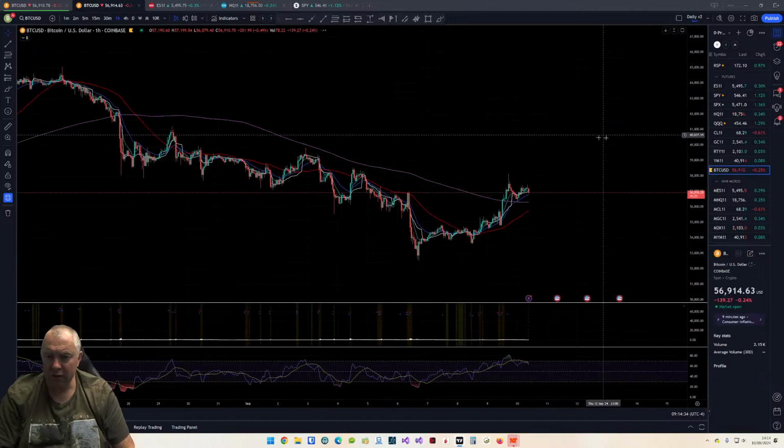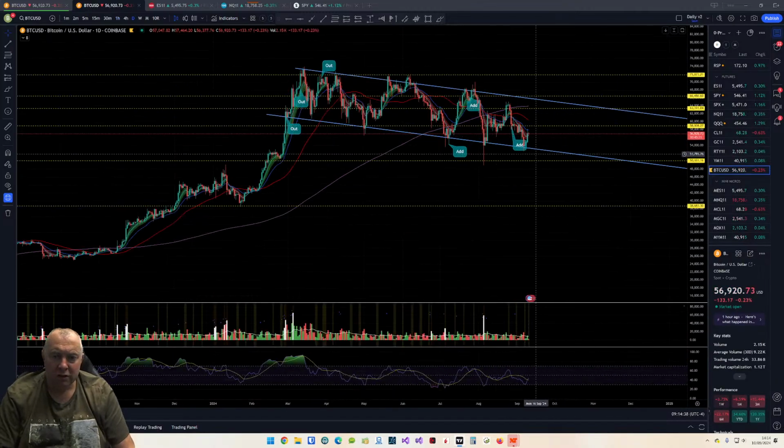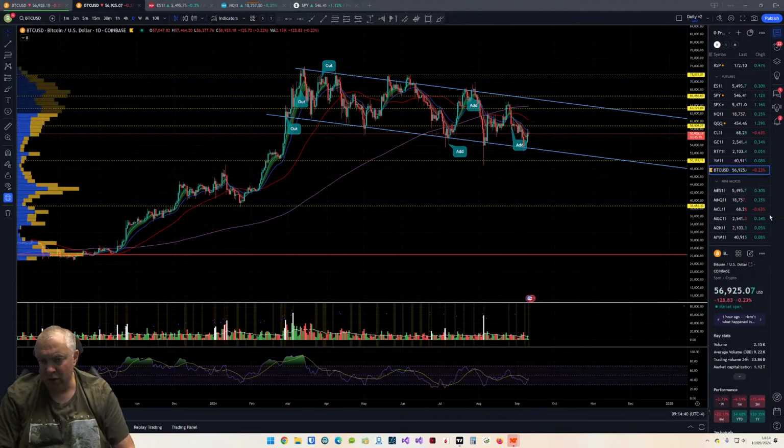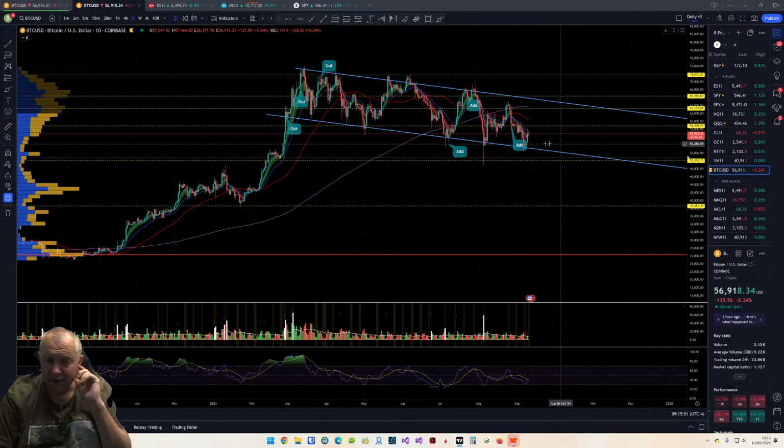Finally Bitcoin, let's take a look on the daily, see where we are. Still holding this pattern. I missed an add, I was hoping to add there. This is my add from a few days ago. I was hoping it would come back down for a double bottom, which I'm still hoping around 50 is what I'm aiming for. And then I want to add when we get up. Let's just put an alert in. I really want to get down into this region really. So that's my alert for an add.